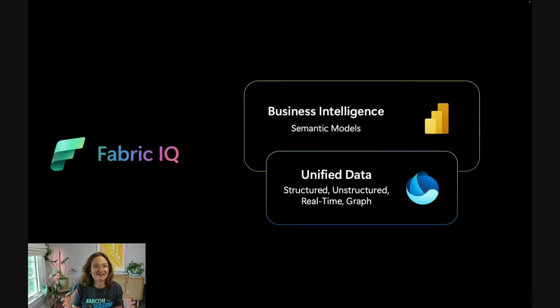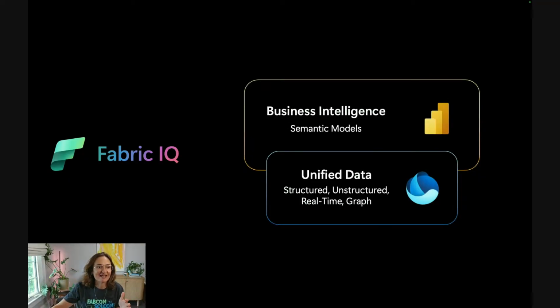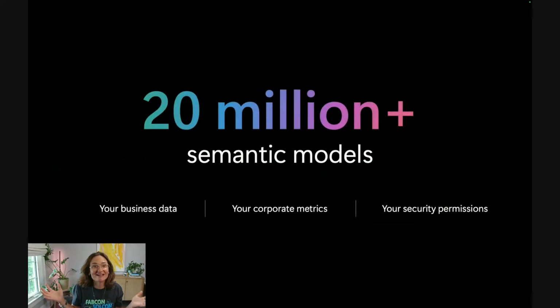The next layer is really built on Power BI's semantic models. And the amazing thing is, we've got over 20 million semantic models out there active running. These semantic models were the ones that were used to build all those Power BI reports in your organization. But the amazing thing about those semantic models is they also contain amazing context. They contain the relationships between tables, the descriptions and titles, the calculations, the measures, calculated columns, all of this context, which is needed for AI to operate on the correct semantics.